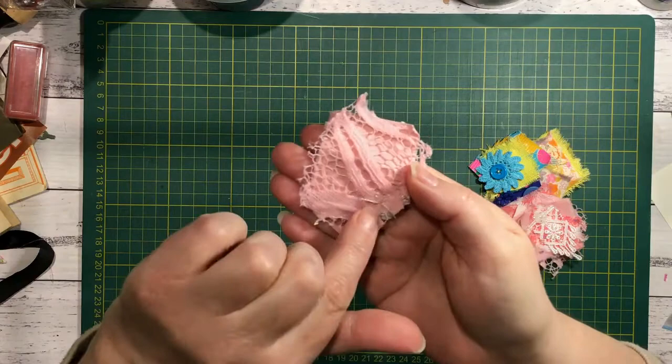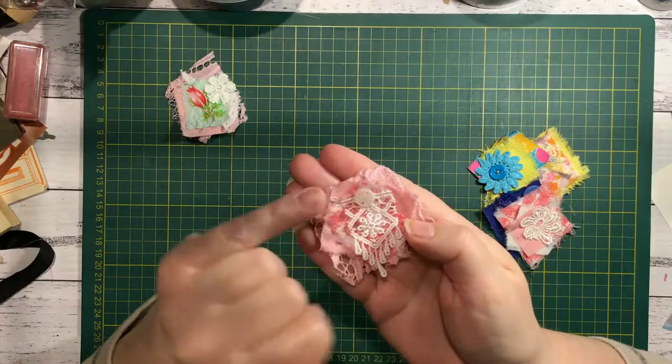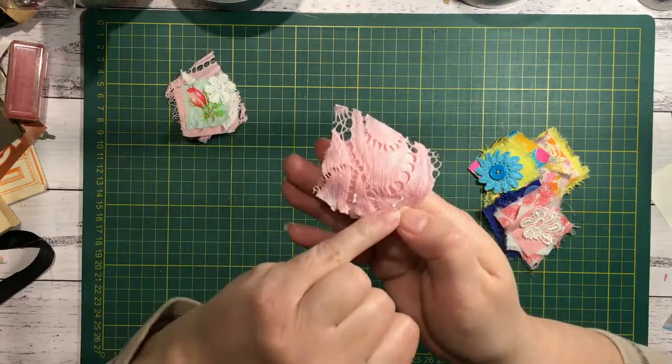And then we have this one. Now this one I was going to sew through this little embellishment here, but my needle didn't want to fit through the holes. So what I did was just sew along the top of the lace piece, just across there. And that held it all together, and then I stuck the embellishment on.